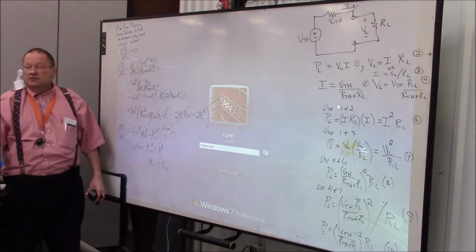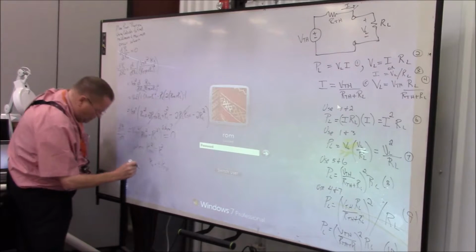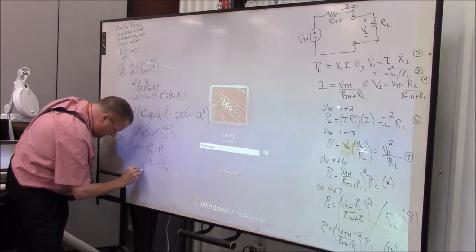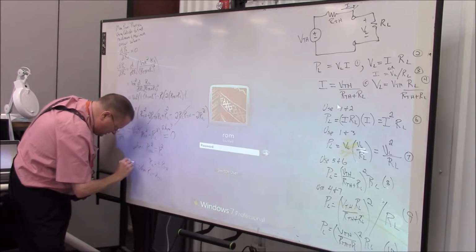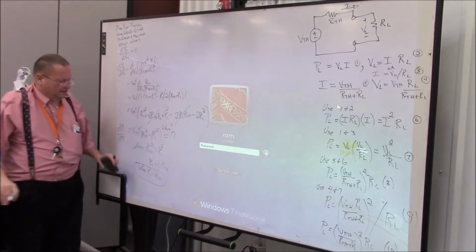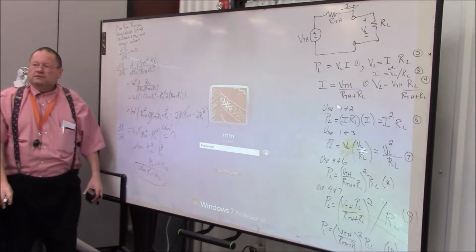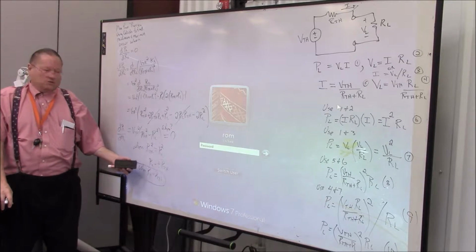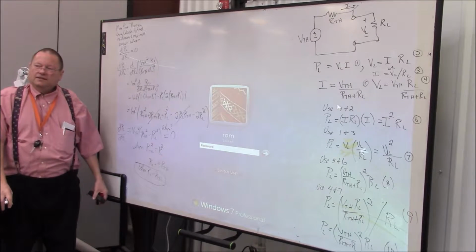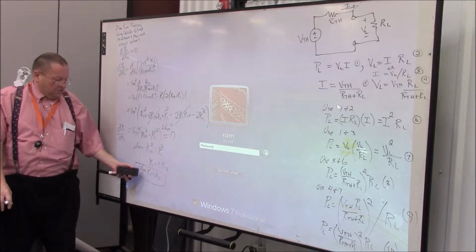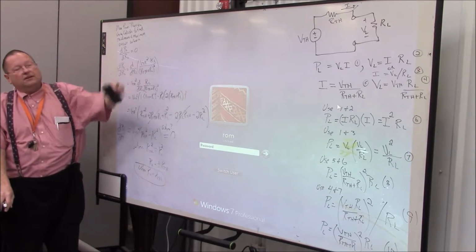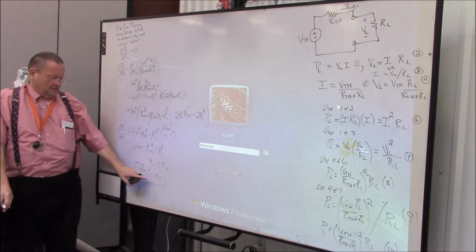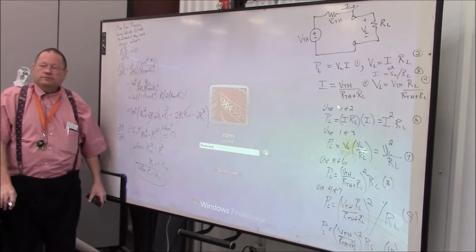But we don't have negative resistances, so when RL is equal to R Thevenin. So I've just mathematically proven the maximum power theorem. So we get maximum power delivered to the RL when RL is the same as R Thevenin.